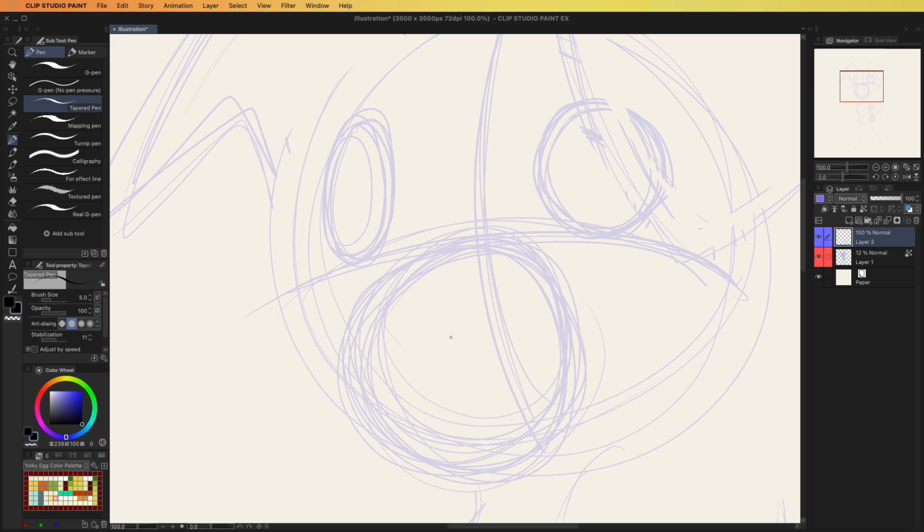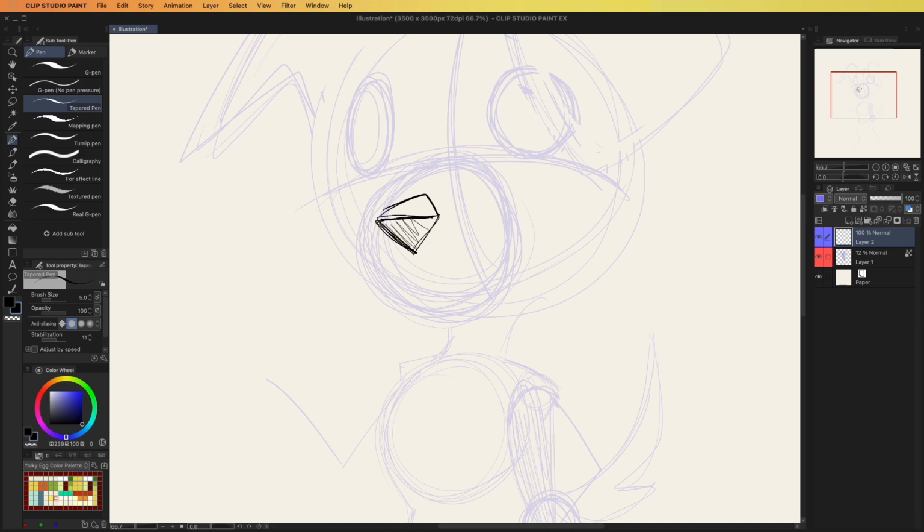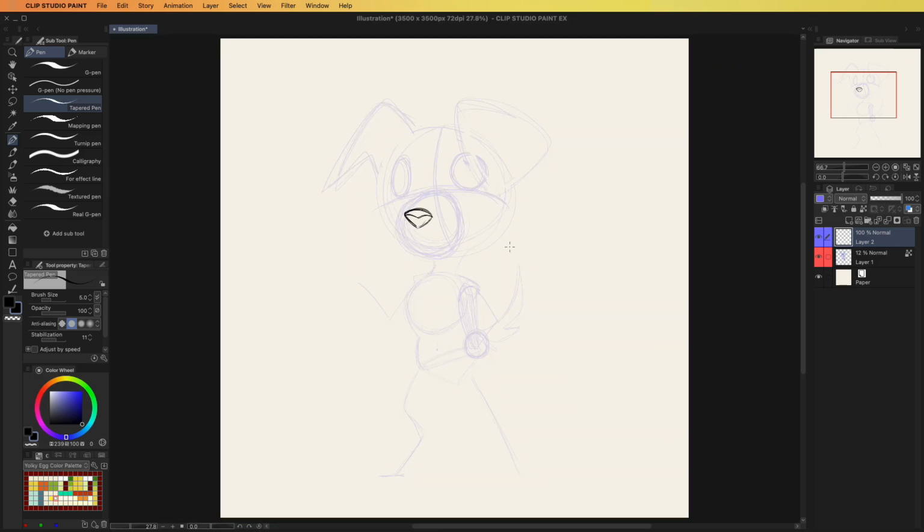I like to think of the nose as very 3D because what I like to achieve with my style is a 3D-ish look. It's a mix between cartoon and realistic. So I'm just going to say, imagine like this is the nose, right? And then because I want it to be 3D, there's going to be this part right here. So that's how I always draw noses, is with this part right here. And then the top part, so it looks very 3D. So when I draw her nose, I'm going to make it round because she has a round, like curved nose. And then I like to draw inside this little indicator that her nose is indeed 3D.